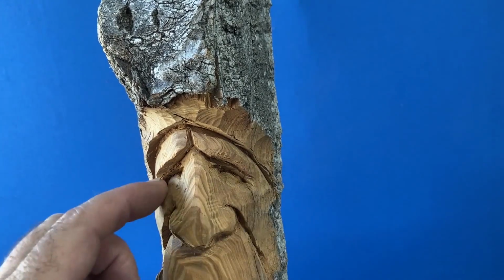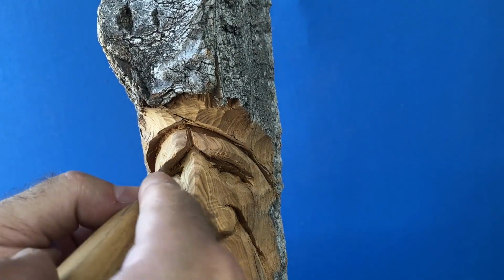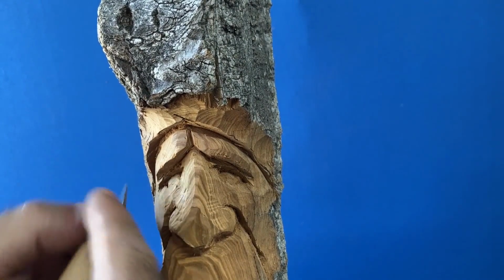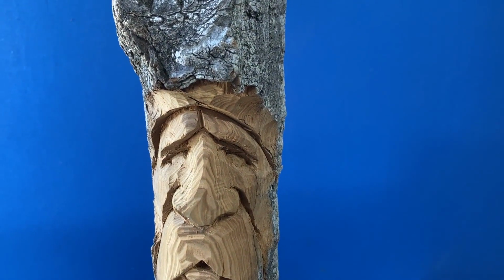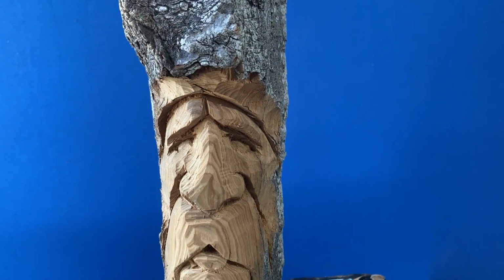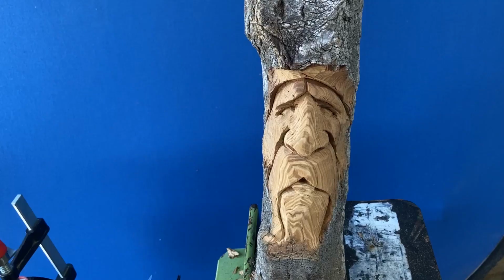Now we have shadow here, and we have shadow on this one. Clear out whatever chips you want, and we have two eyeballs formed. Good. We'll move on to the next phase now.